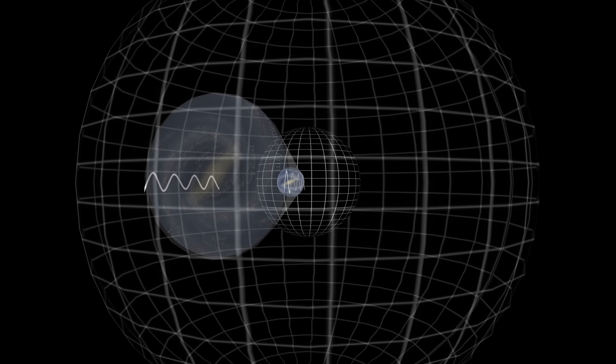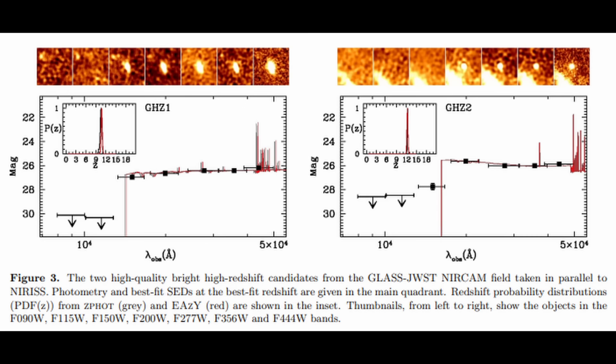And by small, this would imply implausibly small. As an example, GHZ2 was identified in one of the papers published. It is far more luminous than the Milky Way and yet based on their calculations is only 300 light years in radius. This is 150 times smaller than our Milky Way.